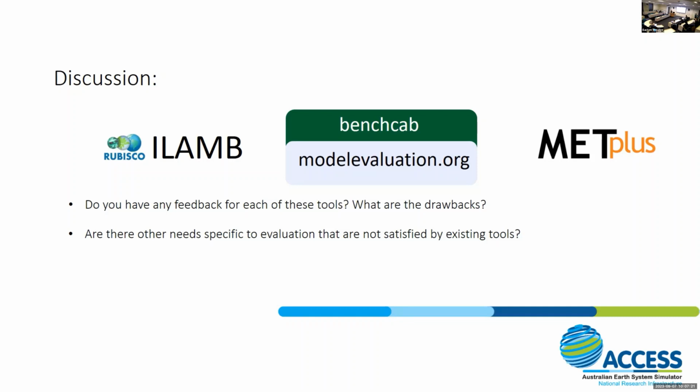I suspect this is a question really for the broader community rather than Sean, but I'll put it out there. Many of the Earth system components that we're interested in benchmarking against require extensive spin up.